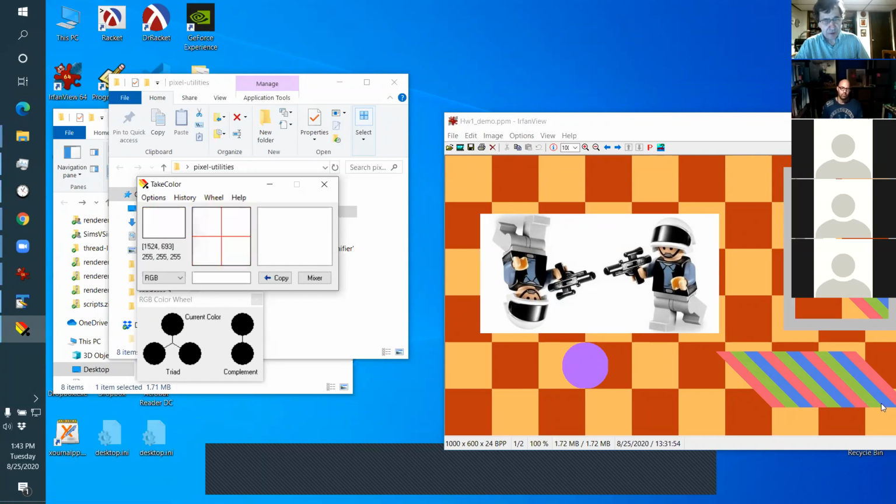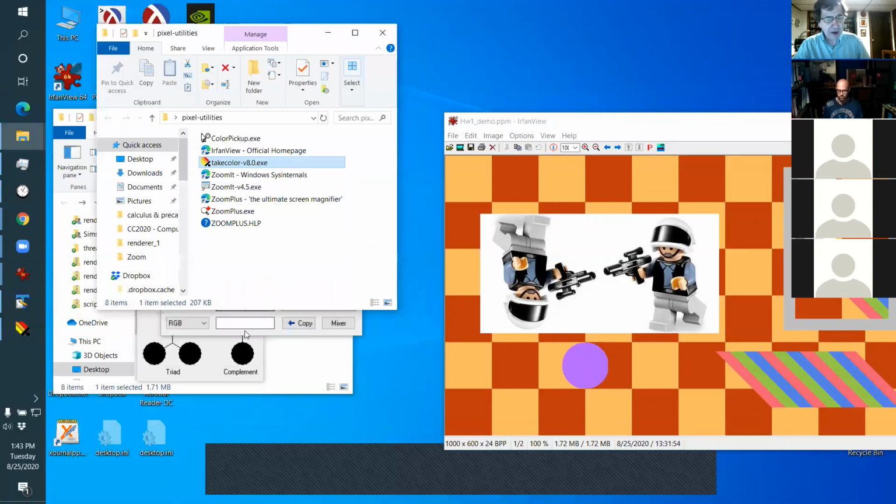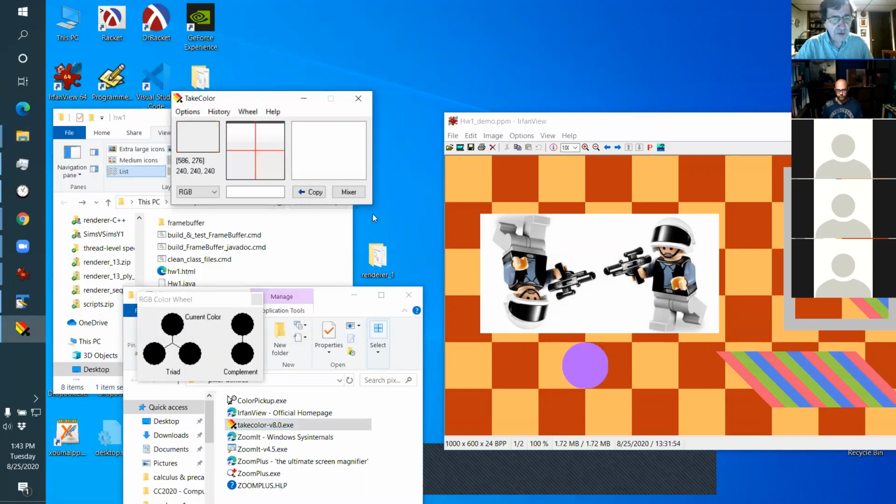Now we need to get better pixel tools, because I've been looking around and I've not been able to find better ones than this. These are too old. They don't know about the screen magnification. So they're a real pain to use right now because they don't know about the screen mag. There might be a way to tell them about it.